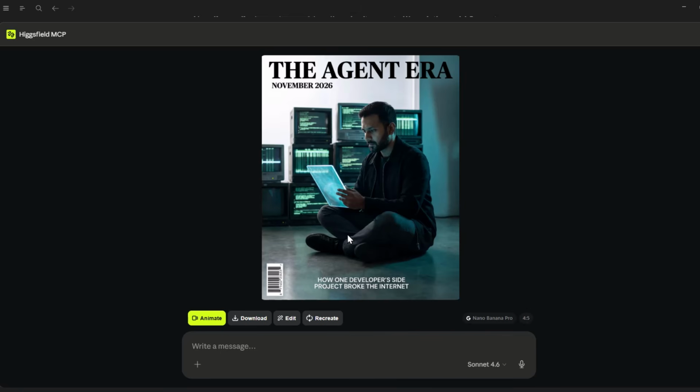Now, as you can see, the AI model was able to perfectly follow our prompt and use the Nano Banana Pro AI model to generate the image, and the image looks fine. The text is grammatically correct and is not getting distorted. And overall, this is a pretty cool image.